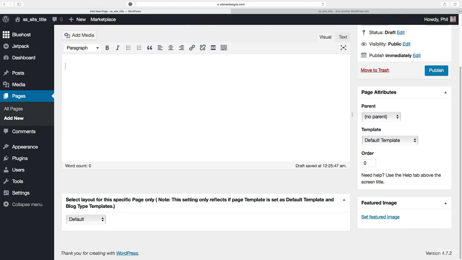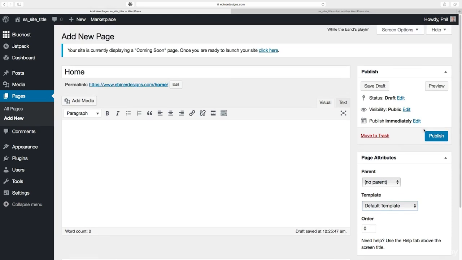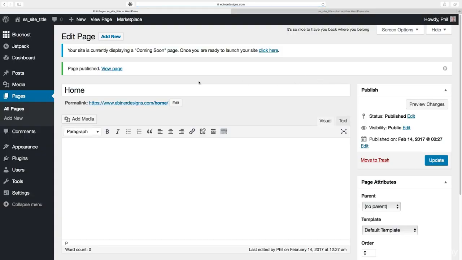And then down below, here are options for making your page out of a certain template. And some themes come with multiple templates. For example, a theme might come with a contact page template or a portfolio page template. We'll talk about all of these things in a future lesson, but first, right now, let's just publish this page.